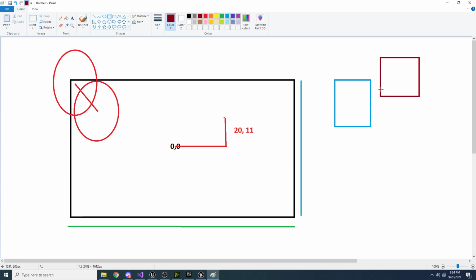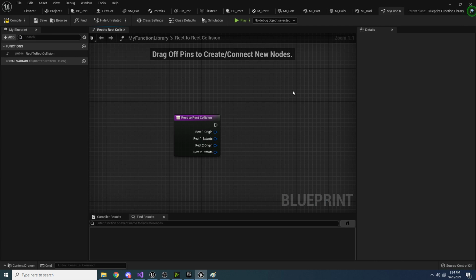You can apply that logic to each side of the rectangle, and if any of them return false, then you know there's no way it's overlapping. So that's basically what we're going to do.